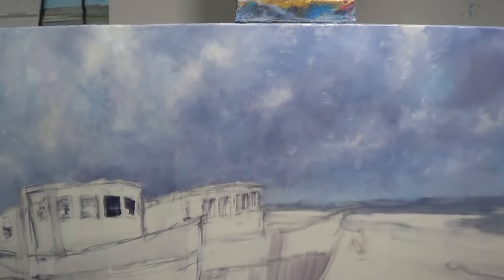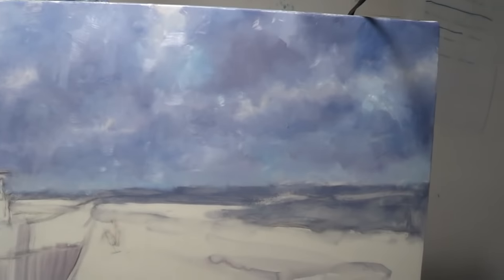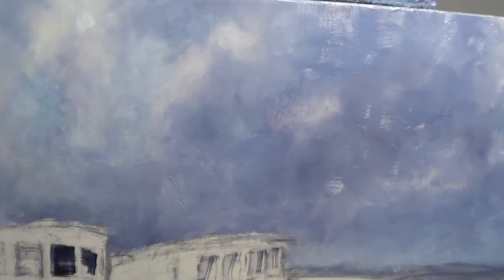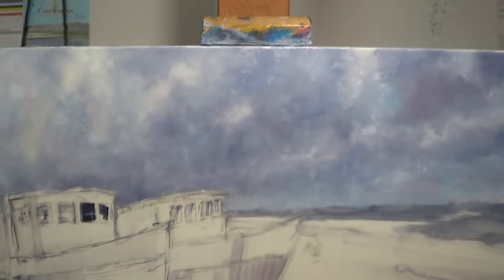So where are we at here? I've got about 2 hours into this sky, and it's coming along. I have to admit that putting down the oil ground and making that surface very smooth, the paint tends to wipe off very easily. I'm using rectified turpentine for the most part as a slight dampening agent, and then cleaning up with OMS, but the paint doesn't stick to the canvas as well. Could be me. Definitely could be me. Don't know what I'm doing, but that's where I'm at.